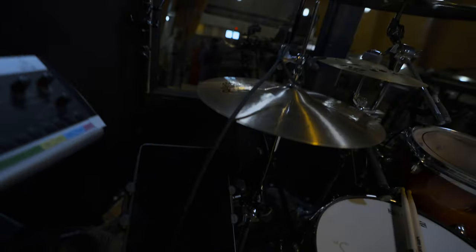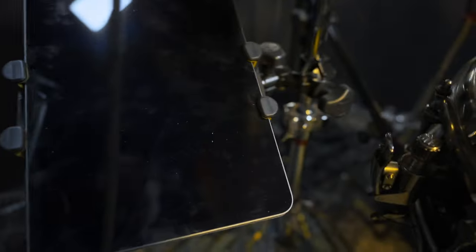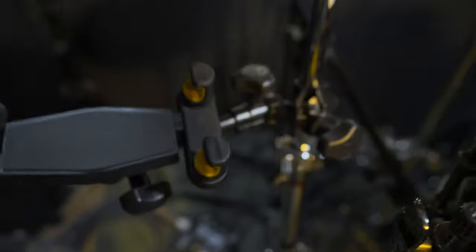So first of all, love that. Secondly, this iPad clip is awesome. So I've got my iPad Pro in here with the case on, and it held perfectly steady. I'm trying to see if I can remove it with one hand. Hold on. Okay, so let me talk about this.